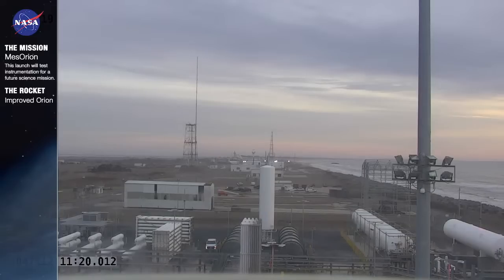So as you heard there, we're holding at 5 minutes. The winds are cooperating with us right now. Again, that was the issue with our first 2 attempts last week. The winds were just a little bit out of sorts for us to launch these 2 missions today, but things are looking good here in the early hours on Thursday, February 16th. So we're going to look to take advantage of these conditions while we can. We're going to hold at 5 minutes. As soon as our new launcher settings come in, we should be picking up the count and going for this second launch for today.